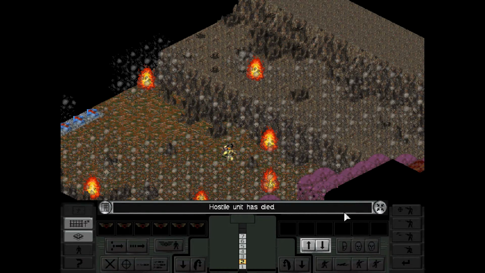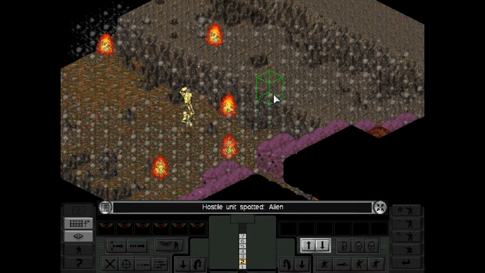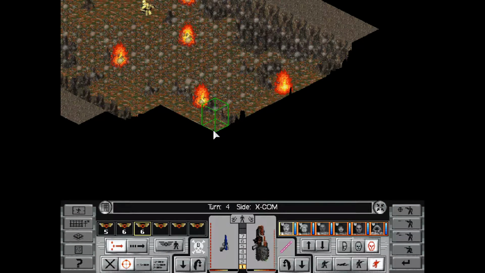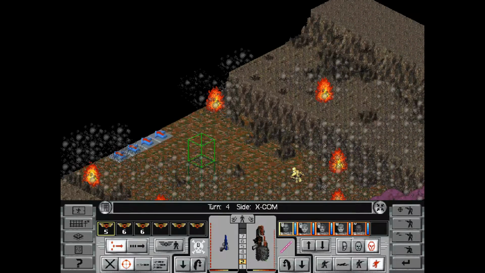Hopefully no one will take too much damage here. One down. Come on, air squad. Getting some hits. Yeah, that's pretty good. There's a lot of smoke down there, so they do have some cover. But they don't have the power of flight. Well, actually, they have the power of flight. They don't have the power of surprise. No one expects the XCOM forces.